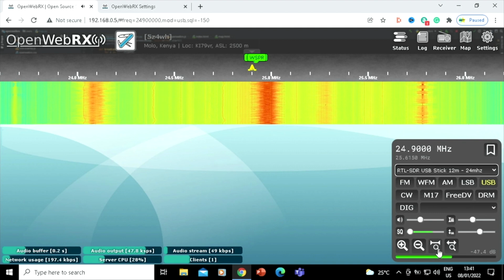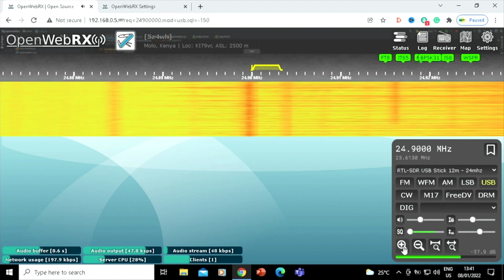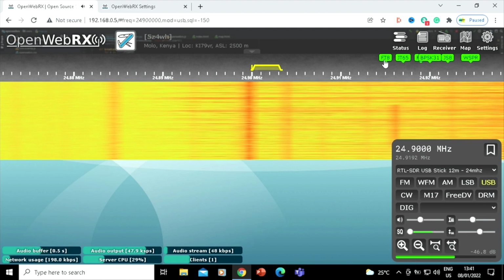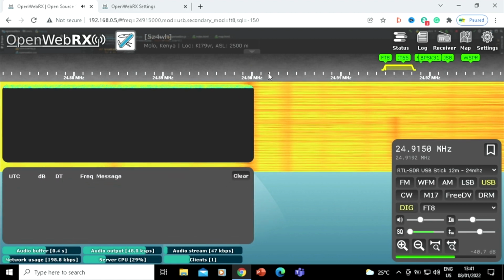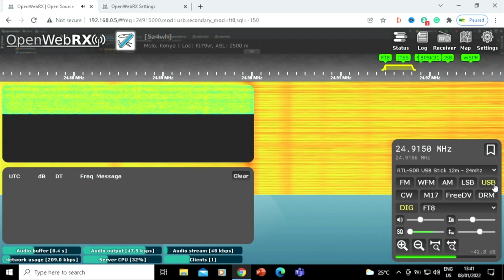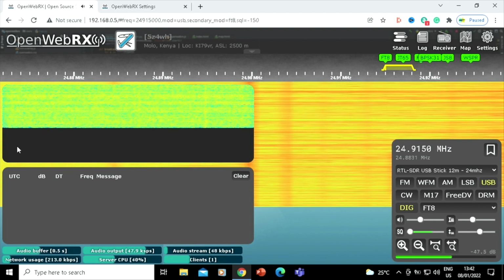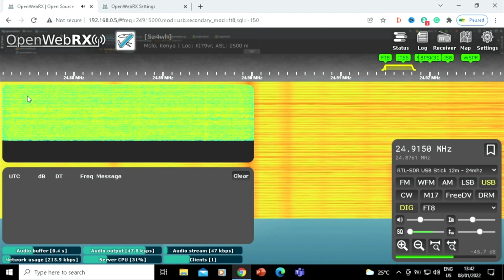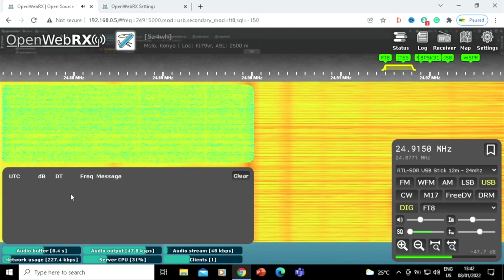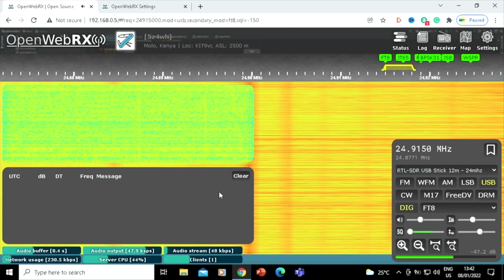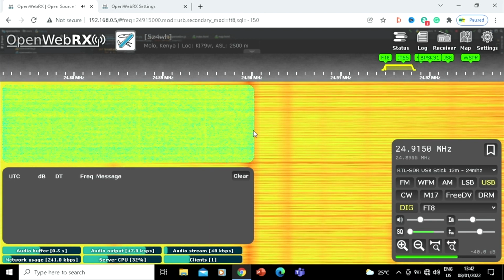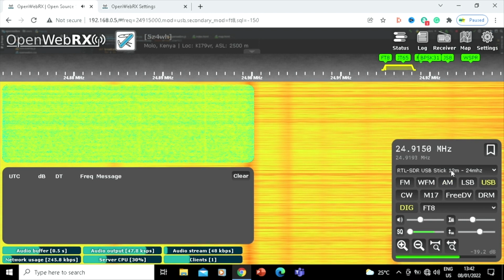Now, if I zoom in a little bit, you'll notice that these little green tabs appear. What I find quite interesting is if I click on the FT8 here, and the same with these other ones, but in particular for the FT8, what that does is just changes the settings here. Turned it to digital mode, upper sideband, obviously. And what's great about this is as this waterfall populates, if there's any FT8 signals out there, it will actually decode it and tell you where that station is. Now, this web SDR can't transmit, but if you just want to tune in quickly to see if there's any FT8 traffic out there, you can quite simply do that.